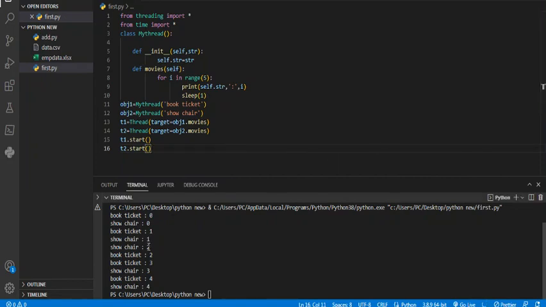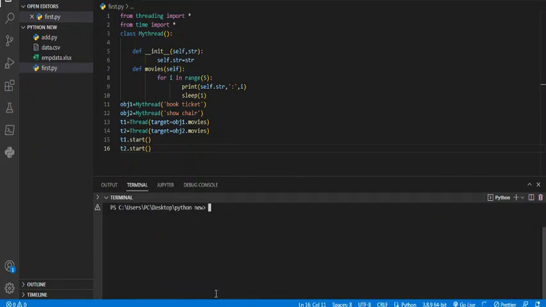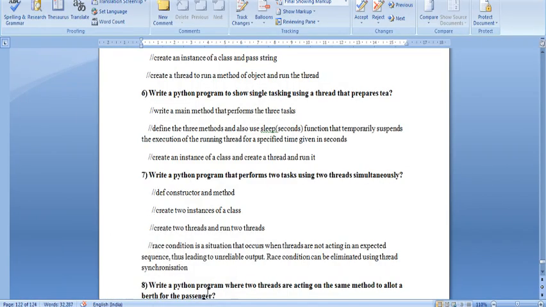If you want to change the sequence using multi-threading, you have to use thread synchronization. You have to know thread synchronization. So what is thread synchronization? Write a program.